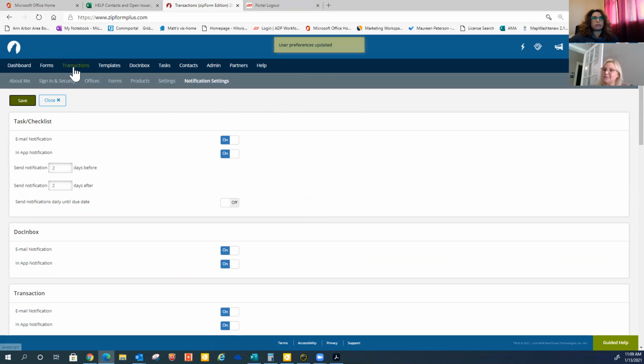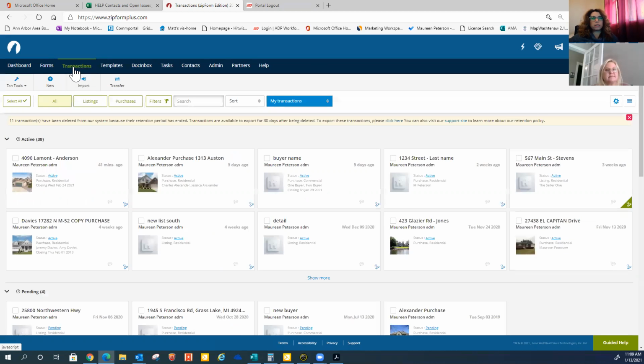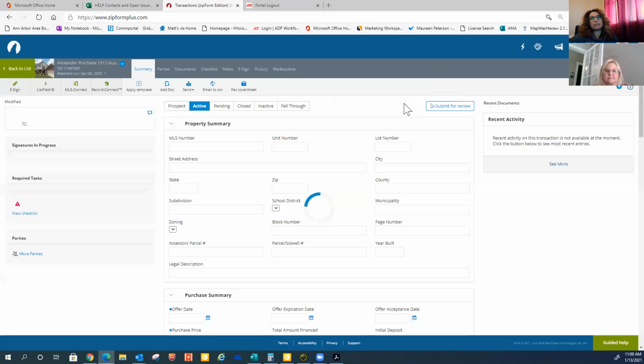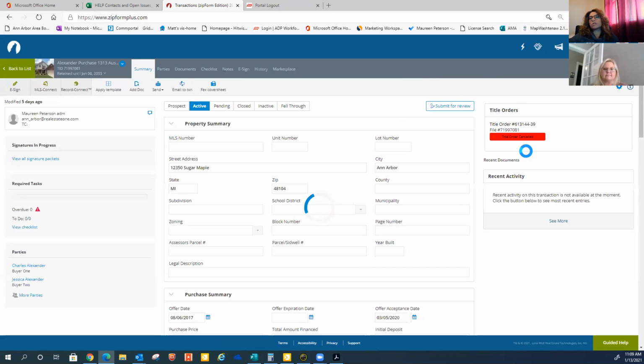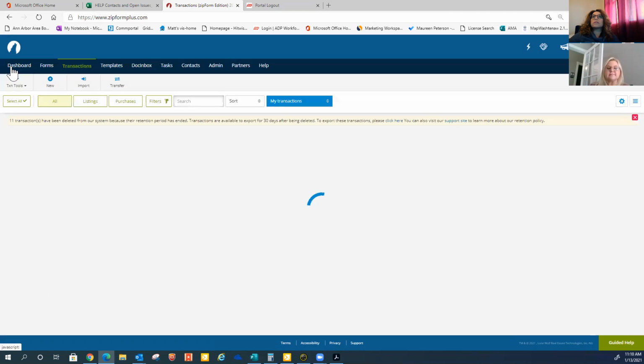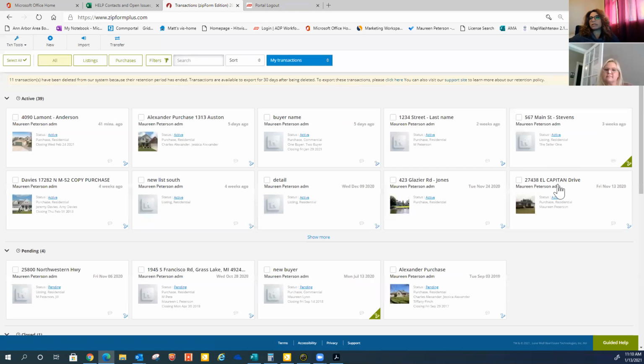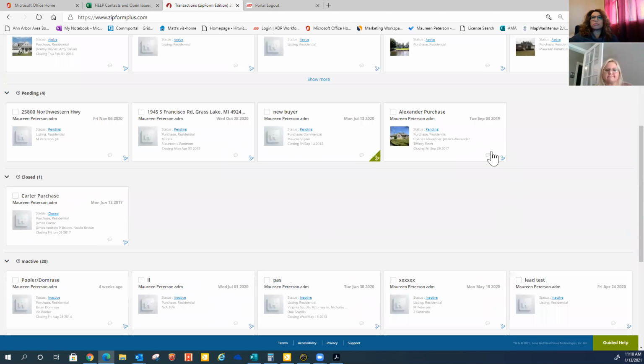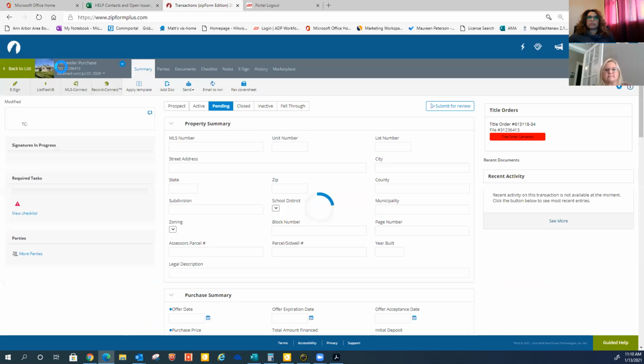You will start seeing the little widget in the upper right-hand corner of every transaction. Let's open one that's already been opened or requested, and then we'll kind of go backwards. This one right here had been requested and then it was canceled. That's why it's red. I have one that has been requested and accepted, and it's kind of a working file. I thought it was that same address. Oh, that one's canceled too.